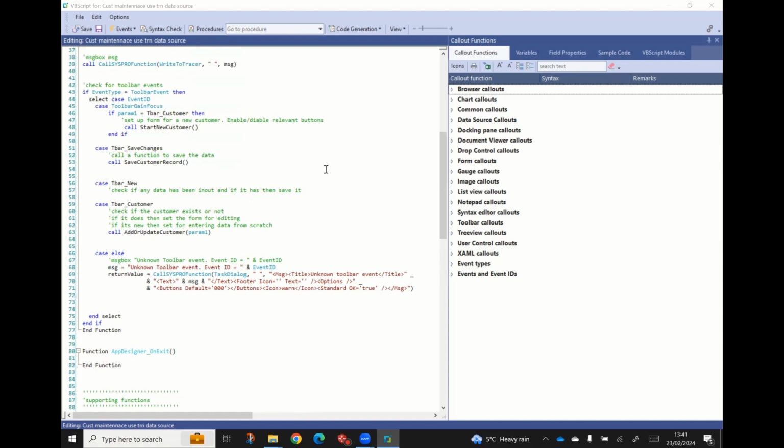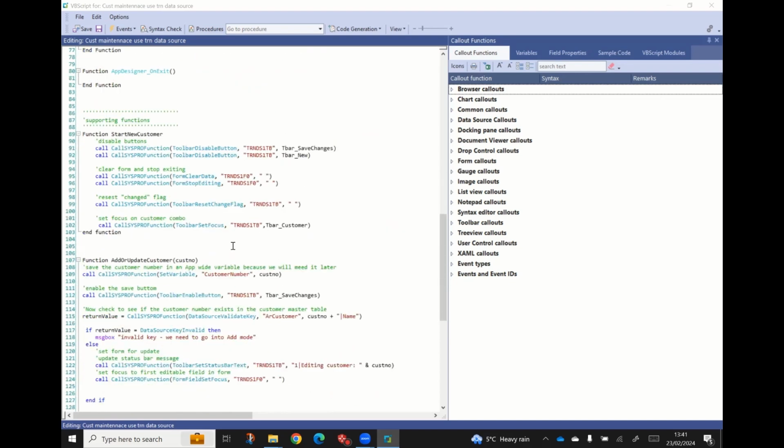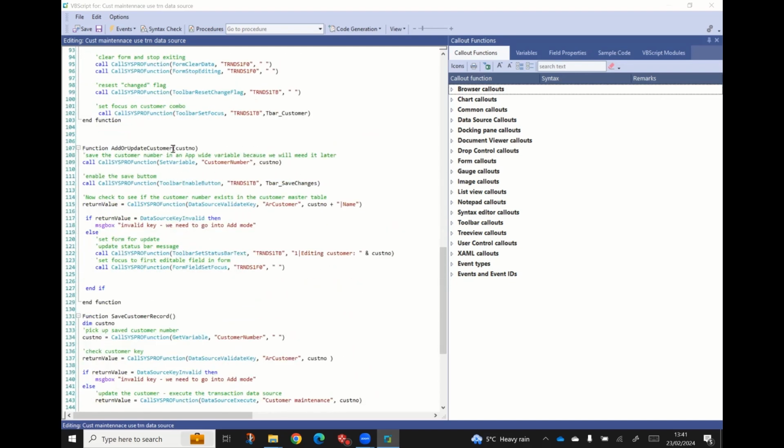Okay, so one can imagine you're going to enter a customer number. You're going to tab off it. What's going to happen is our query data source is going to fire and populate the form, and what we're going to do when we catch that is we're going to check whether the customer exists or not. And it's a little bit of logic. Now, the reason we're doing this is we want to work out whether we actually want to run an update transaction or an add transaction.